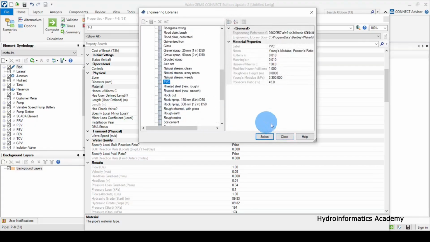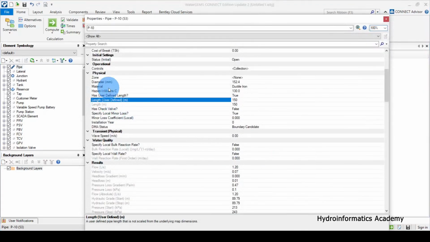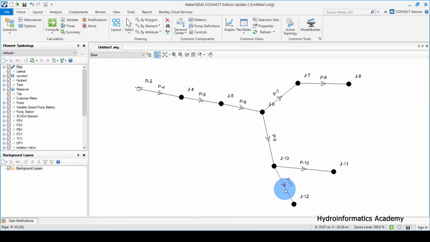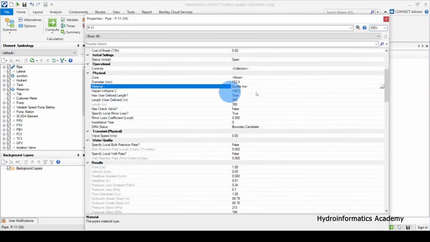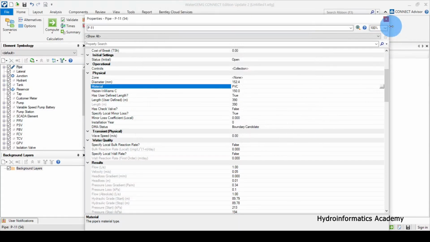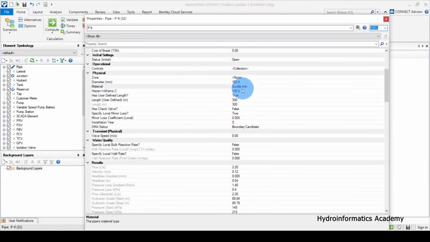Remember, the most important thing here, because we are using Hazen-Williams, the most important thing that is used in hydraulic calculations is not the pipe name, but it is this value here, which is 150. Okay, so with that, and also this one here, I need to change to PVC, and also this one here, PVC, and this one here, I'll just maintain it the way it is, the DI pipe.